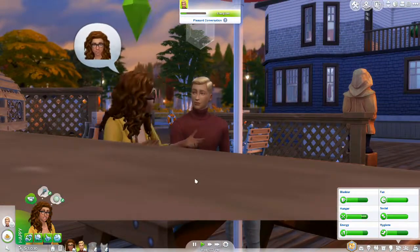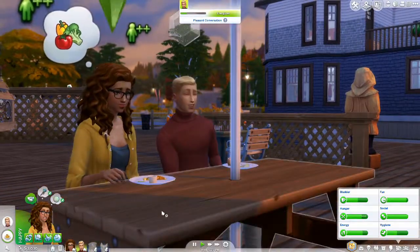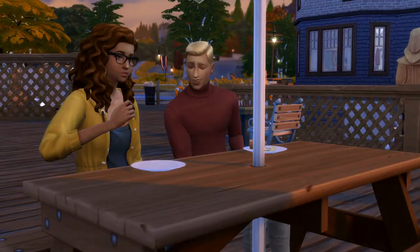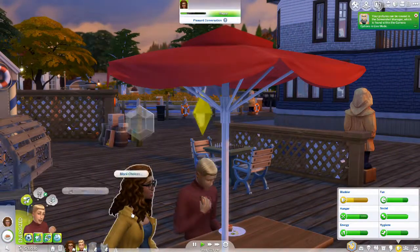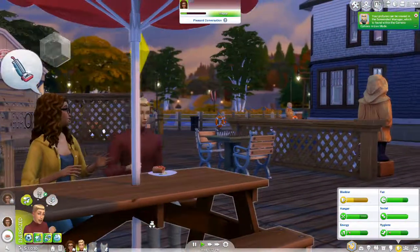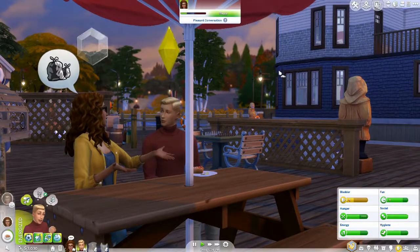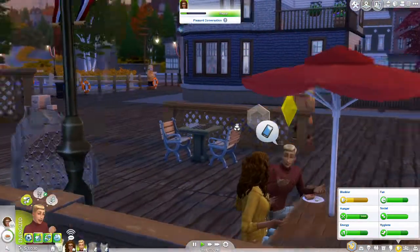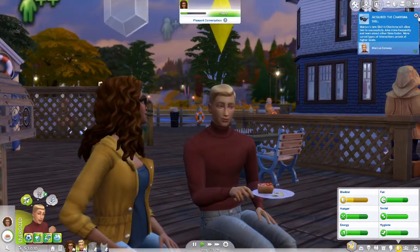She's going to discuss interests with him. Just get to know her roommate a little bit better, you know. And Marcus is going to get to know Lisa a little bit better, because they have lived together for like a couple of months, but they haven't really gotten to know each other a lot better. So that's what they're going to be doing.